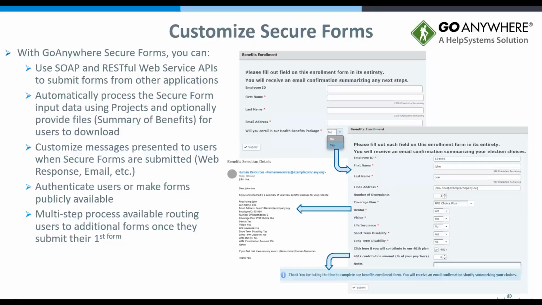And then using our advanced workflows, which is a major differentiator, of course, between GoAnywhere and other vendors in this space, you can unleash hundreds of tasks as a result of a single choice or multiple choices made during a secure form submission. Summary of options chosen within the form, attachments with benefit selections, as I previously mentioned, or variables to trigger other actions. Advanced workflows can also be used to export content from a secure form to populate a database, upload a file to another platform, for instance.